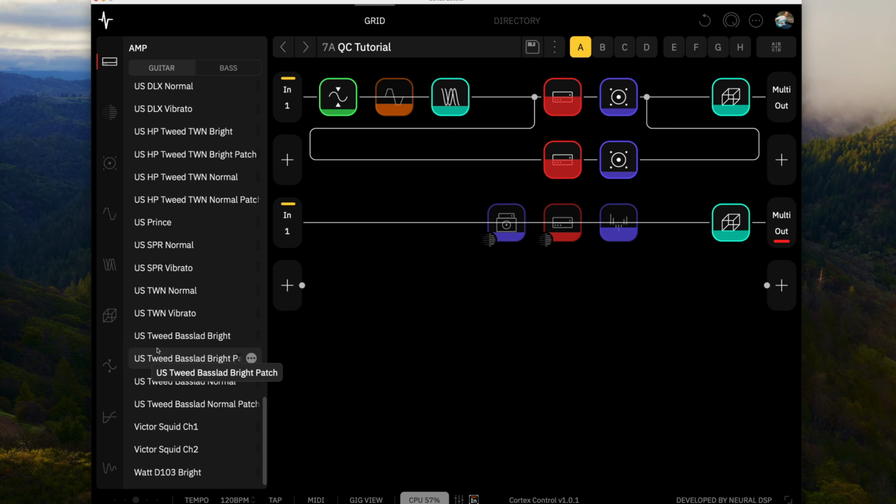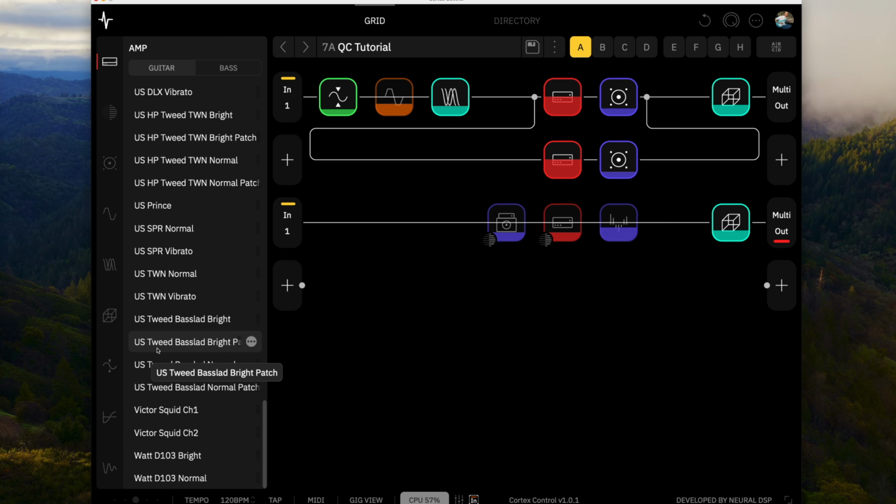And some of the Fenders are pretty good. But if you're looking for Fenders, I would encourage you to look for captures. I think there's better sounding captures out there. And the Victory Kraken model is also very good. I did a whole preset and video on that. So you should go check that out, but that's a great amp.